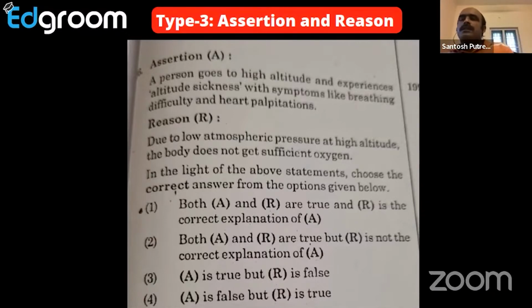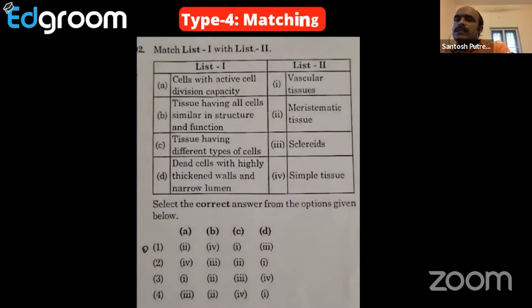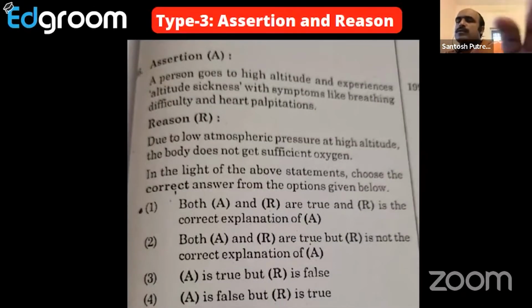Sometimes, to be very clear in these kinds of NEET papers, and to avoid ambiguity, they will be more or less technical in giving a particular assertion and reason, such that almost every part of the assertion and reason is very clear, and almost always the assertion will be true and the reason will be false. That is the type of assertion reasons they present to avoid ambiguity. So you should be able to form an opinion on whether the reason has the capacity to explain the assertion just by reading it. You should come to that conclusion before you put the answer. Next.